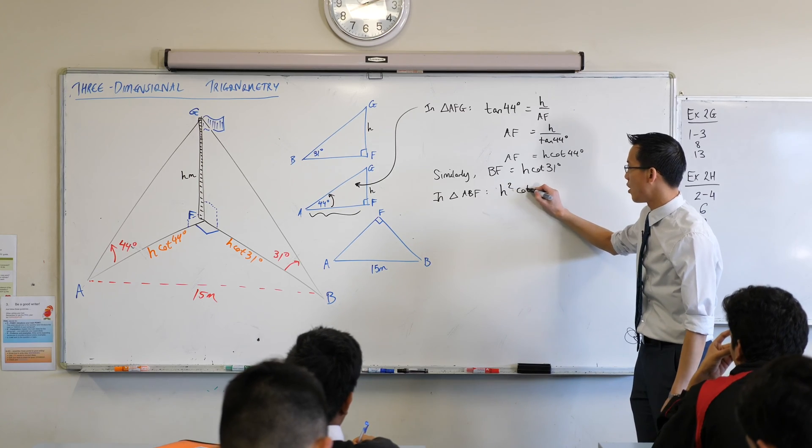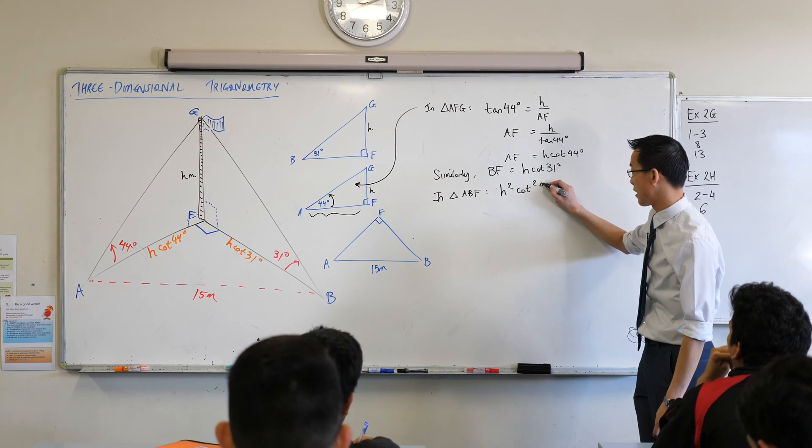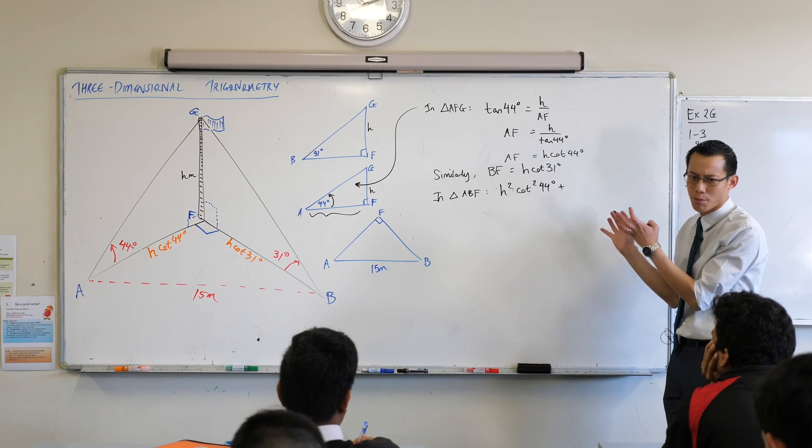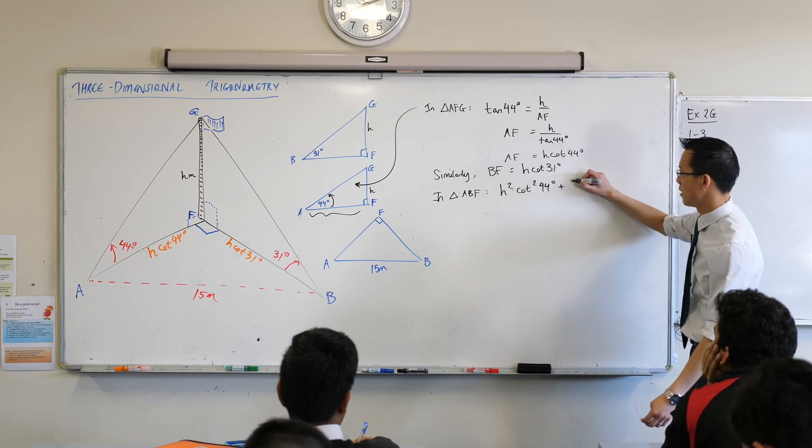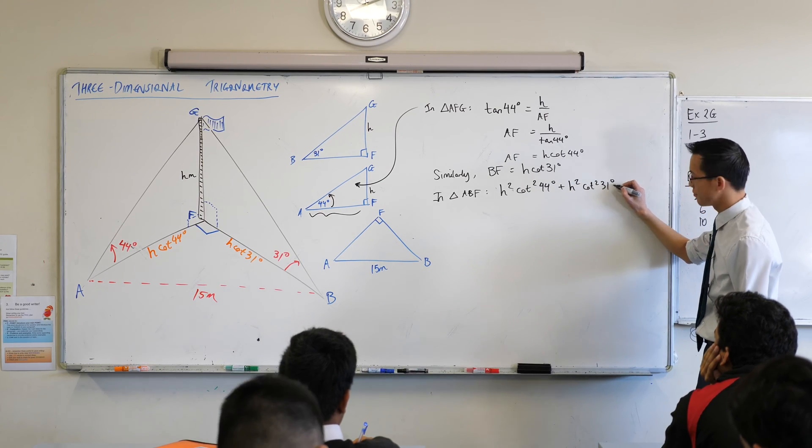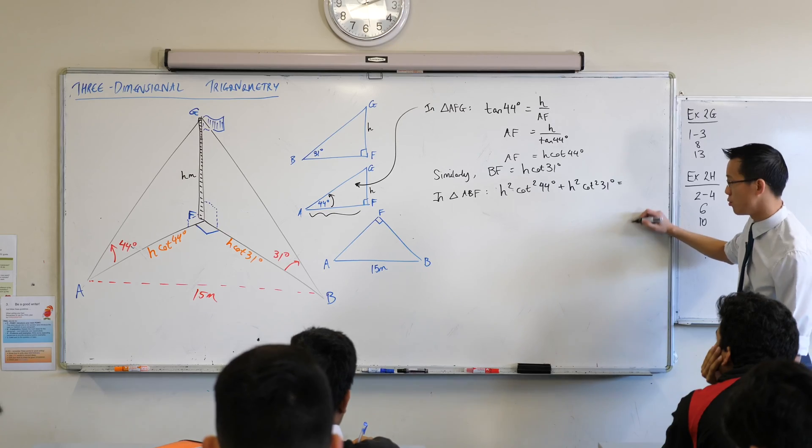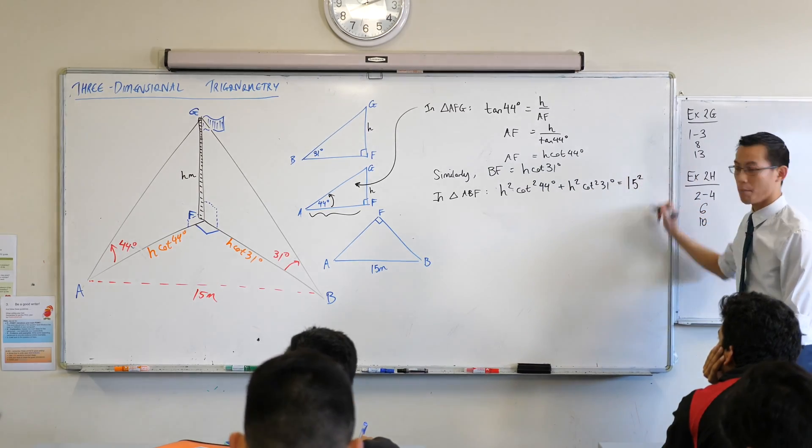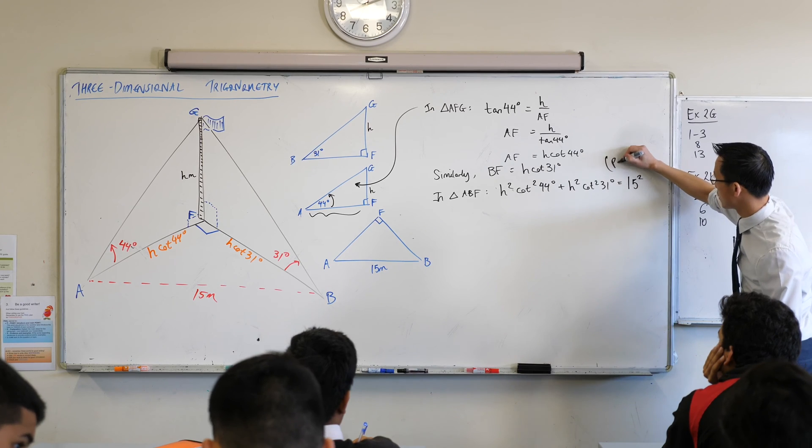H squared cot squared. So this is what I'm going to put into my calculator. We are going to have to put it in, but thankfully we're not going to do most of the grunt work. The calculator is going to do that. Plus h squared cot squared 31, and that's equal to, that's the a squared, that's the b squared, and then c squared. Here's my hypotenuse. Didn't leave myself enough space, but I should say the reason.